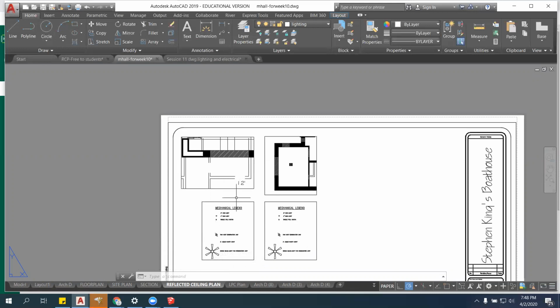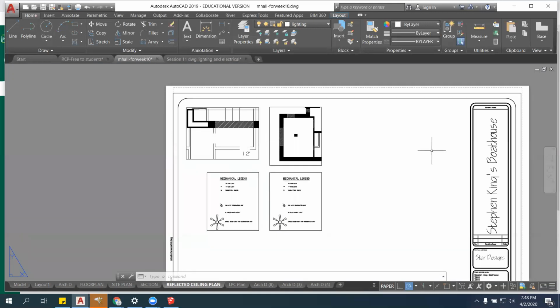So for each space that you're representing a ceiling plan, because we're not doing an overall plan, you might want completely different legends. You could do one, but I don't know how you feel like laying them out. So you could have all three here and then have one big legend to the side. But it might make more sense for a person to say this legend tells me about this room and this legend tells me about this. So however you want to communicate it is fine. Okay.